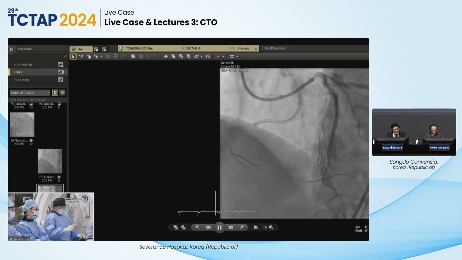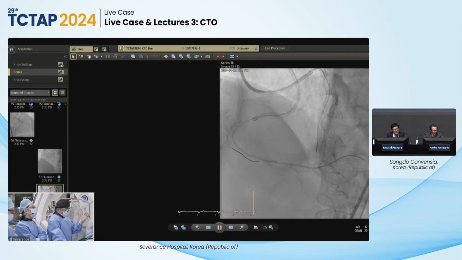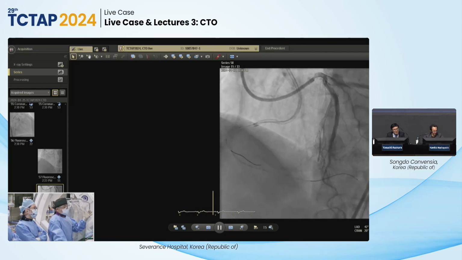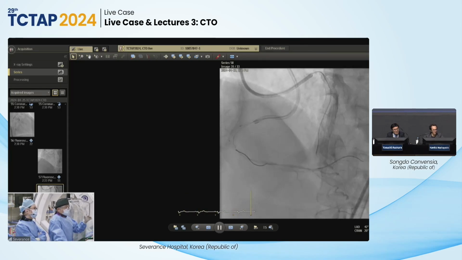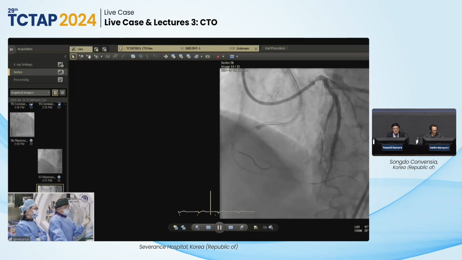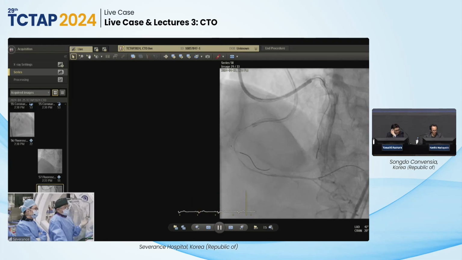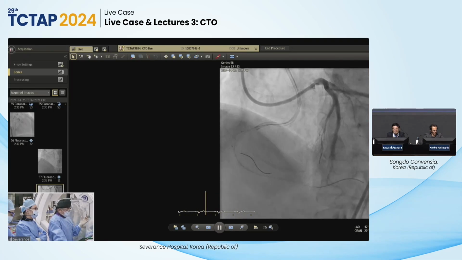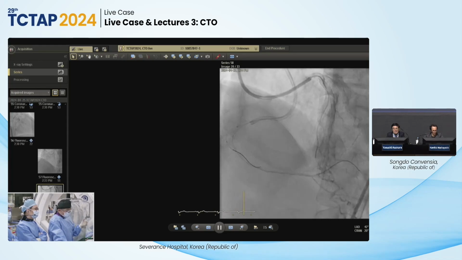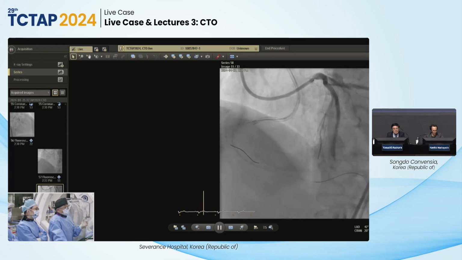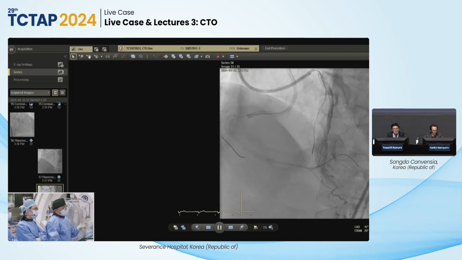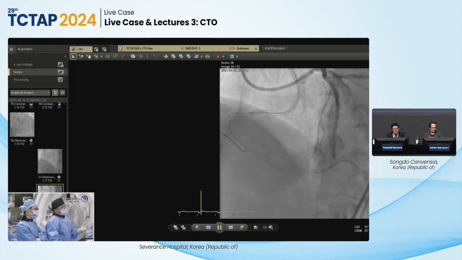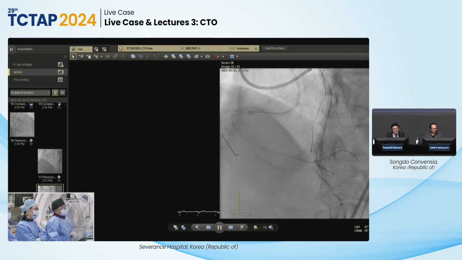Yeah, so we already know that some calcification exists. That is the reason why the anchor balloon was noted, and then with the aid of the 2.0 supporting catheter, the Corsair Pro XS, it was very easily delivered to the end of the CTO.